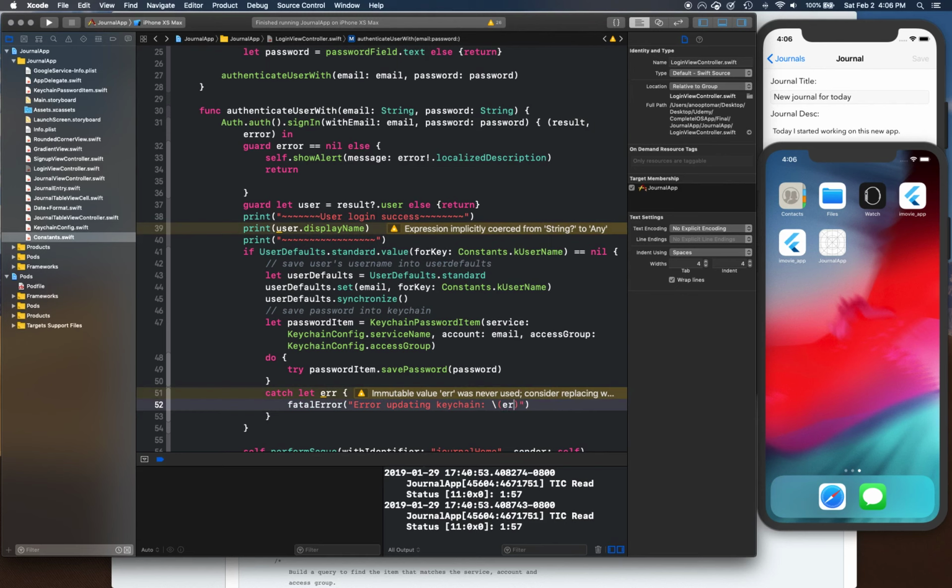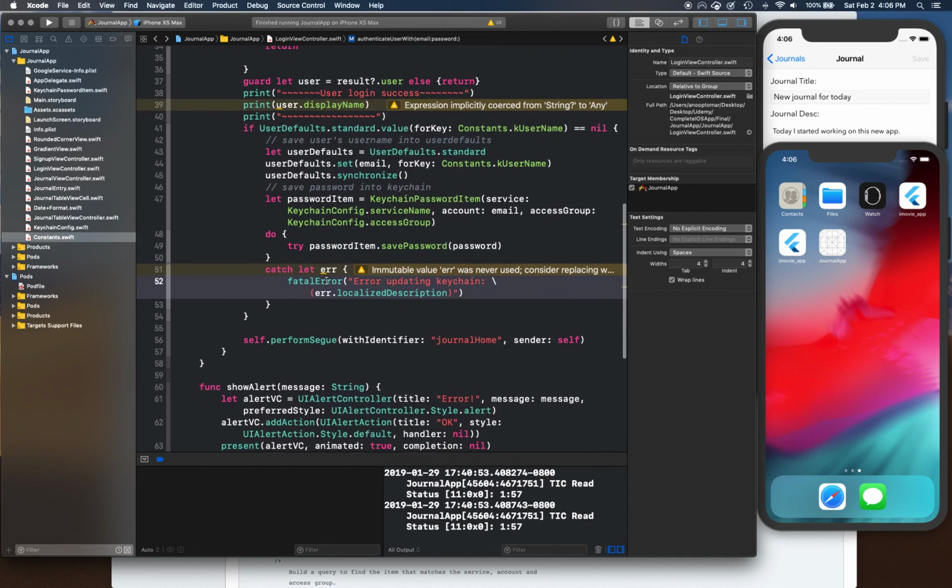I'm going to show error.localizedDescription. Okay, so this is basically going to save our password.